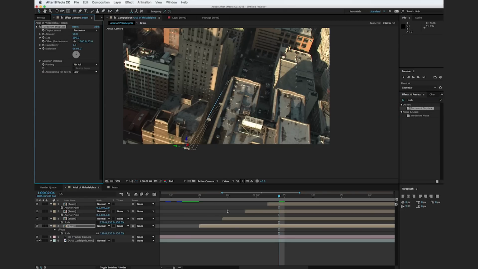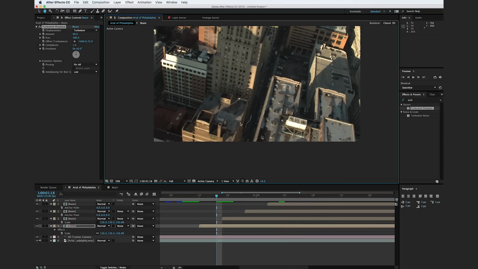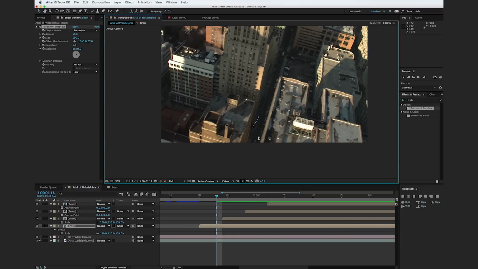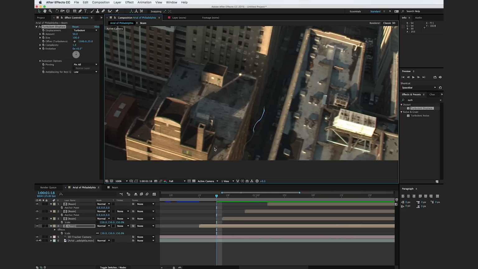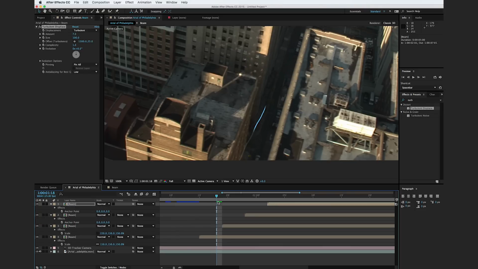I'm going to hit Shift Command H so that we can better see our elements here. You can see that the beam is moving way too much. It looks really silly. So we're going to turn down the amount to something very slight, maybe about 7 or so. And I'm going to copy the Turbulent Displace, and we'll apply this to all of our other beams.